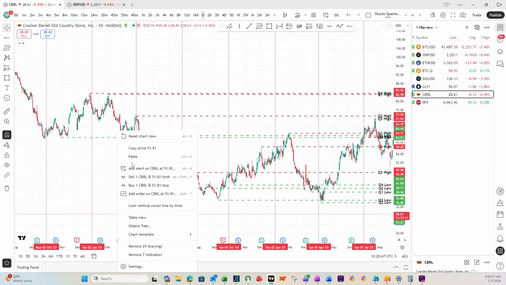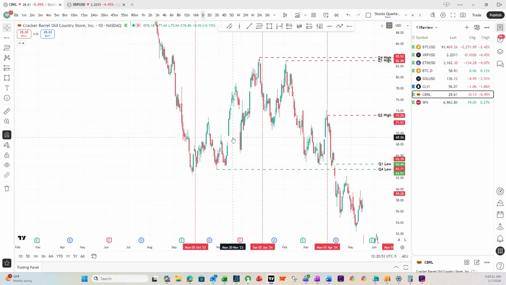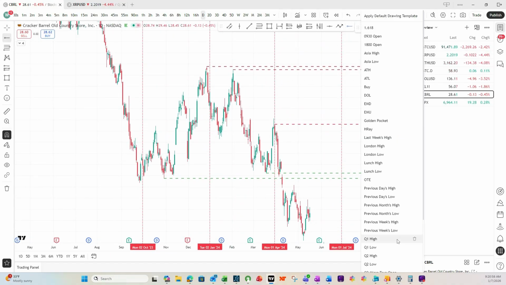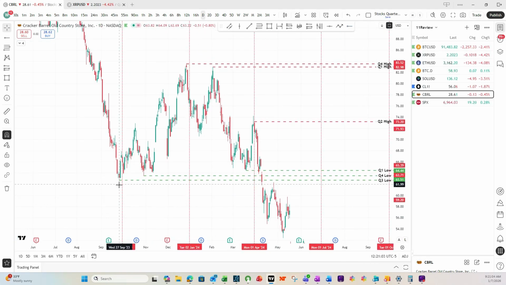Okay, so we'll go back to this quarter. We can actually mark off, which I didn't mark off real quick, quarter 3 low 2023, which is right here. Okay, so we have a low in quarter 3, a low in quarter 4, we never took it out.